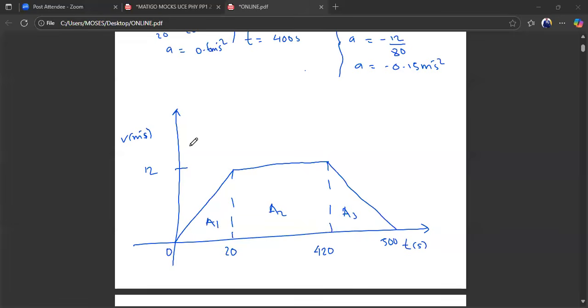Okay, thank you, teacher. I know changing the velocity to meters per second, some people normally find challenges with that conversion. But changing time is going to be easy for you. So you can have kilometers per hour, then hours. Meters per second, then seconds. That is a must. You can't have kilometers per hour and then time in seconds. It will be wrong. The shape will be correct, but the values of the distance that you will get will be wrong.